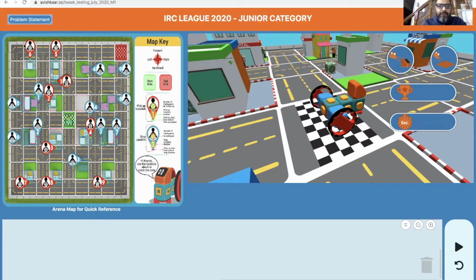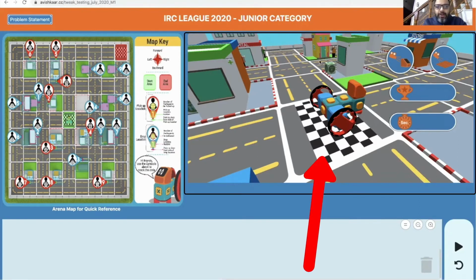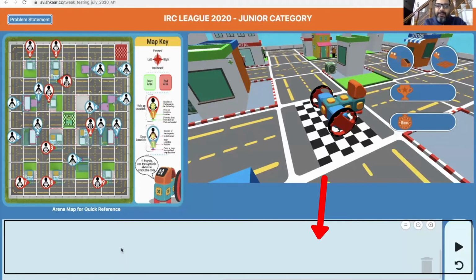Just below the problem statement, you have the arena, which is essentially the map of what a participant has to do when they solve this problem statement. On the right hand side is the third view, essentially the 3D rendering of this particular map. This is where the actual virtualization will happen, and on the bottom is where you write the code.